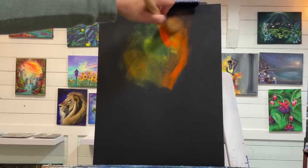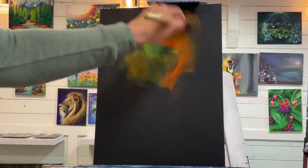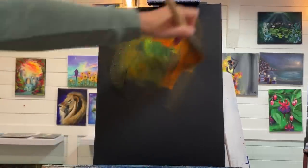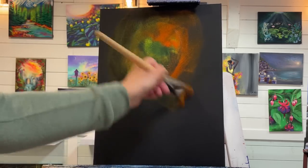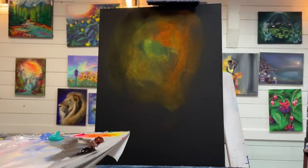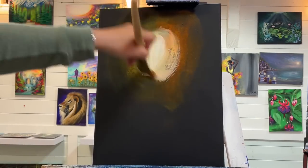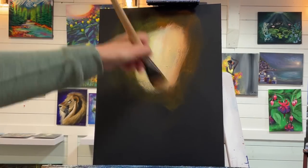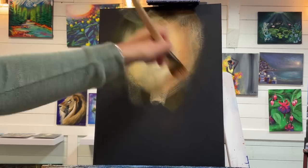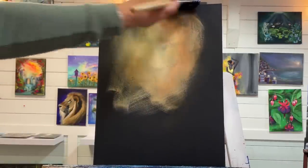And you can't really see it right now against that black canvas, can you? But just wait. Once we add a little bit of white, you'll be able to see it. I'm adding more water just to release and blend out the rest of that paint. Now I'm going to take white and I'm going to go right in the middle and I'm going to start creating crisscross brush strokes to create a really soft background.